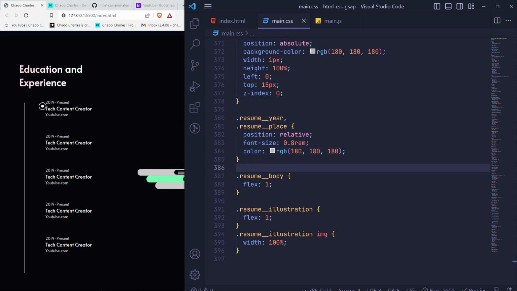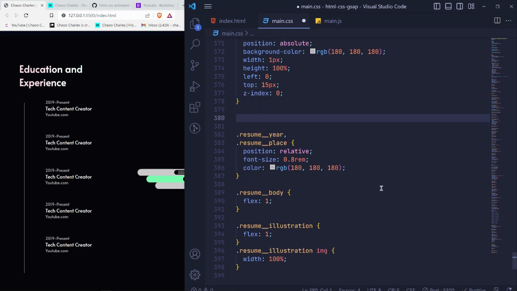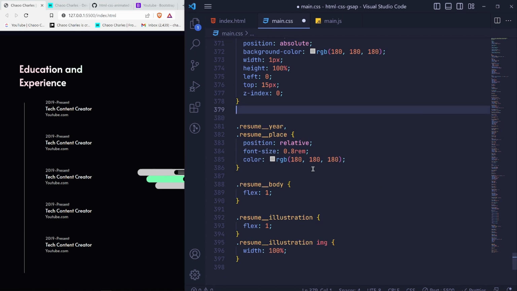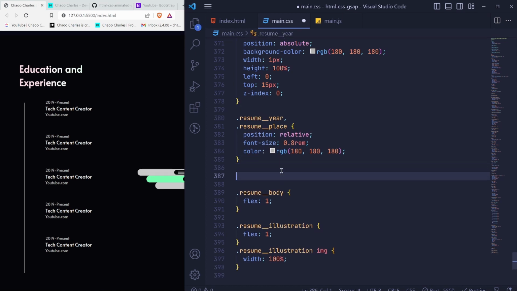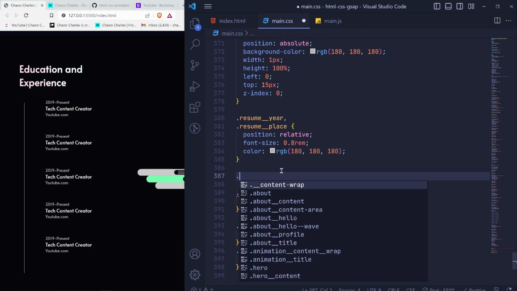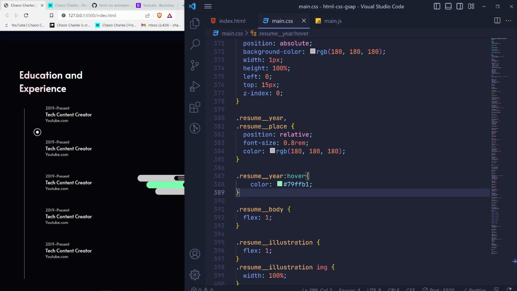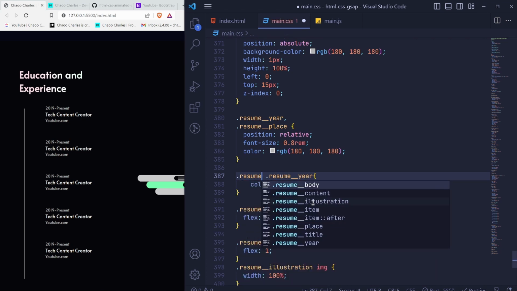Now when we hover, we want the year to pop, so we add a hover effect to the year. So you can do it after here. So dot resume, when we hover on the resume item is when we want the color to change. So we'll remove this hover here, but we'll come here and select dot resume item.